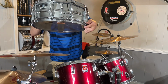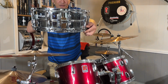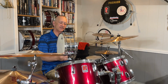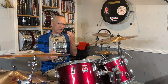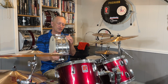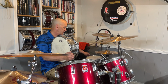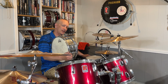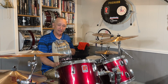It's got a very simple Premier throw off on it. I really like these a lot. They're infallible. They just work fine. The only problem I have with the snare drum is the hoops. The flange along the edge of the hoops is really stout. I mean, it sticks out quite a bit, and it's quite difficult to get a drum key on the hoops. Even my Evans torque key will not fit.